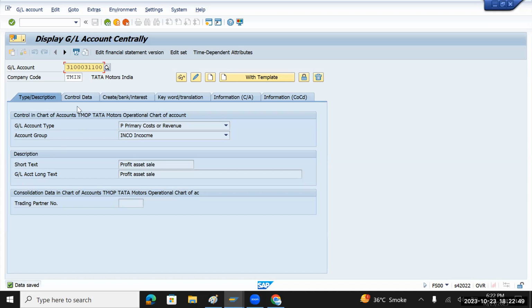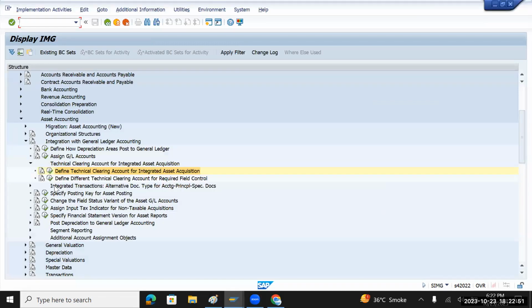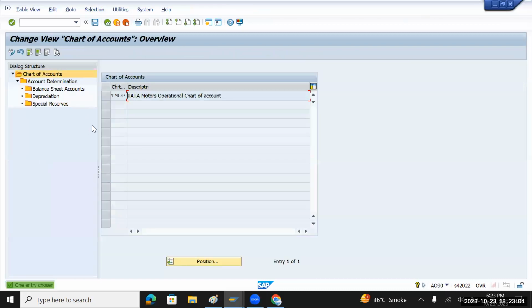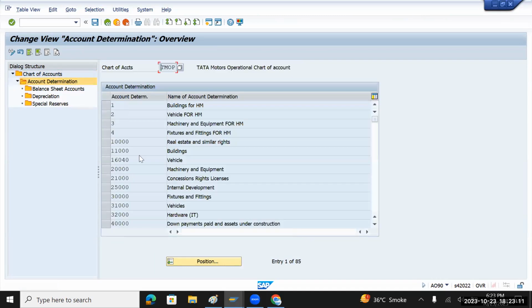For that, we'll go to our step here, minimize this. This is the configuration step where we can do the settings. So assign GL accounts. This is my operational chart of accounts. Select this one, click on account determination.